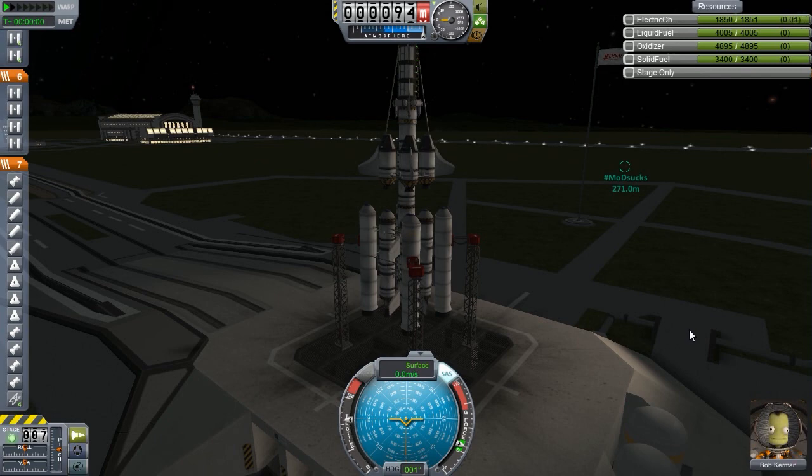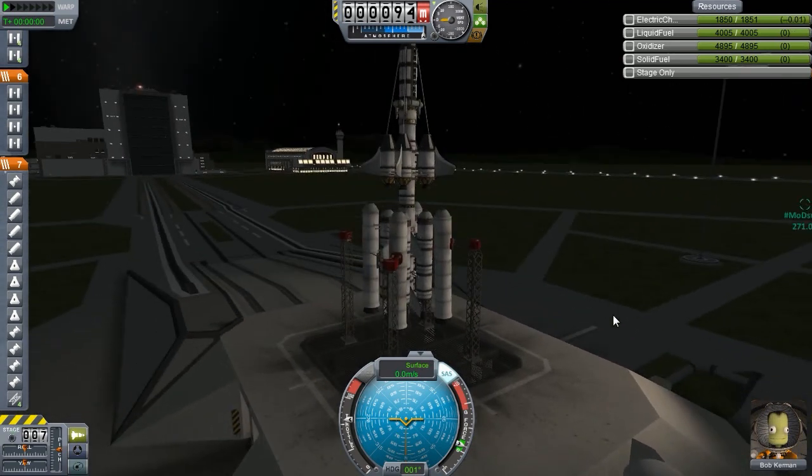Throttle up a bit. I'm going to let the solid fuel do a bit of work. Actually, we could probably do solid fuel all the way up, couldn't we? Because we don't need to worry about fuel efficiency. We're not going to the moon, we're going to the North Pole. Yeah. Maximum power, 3, 2, go.